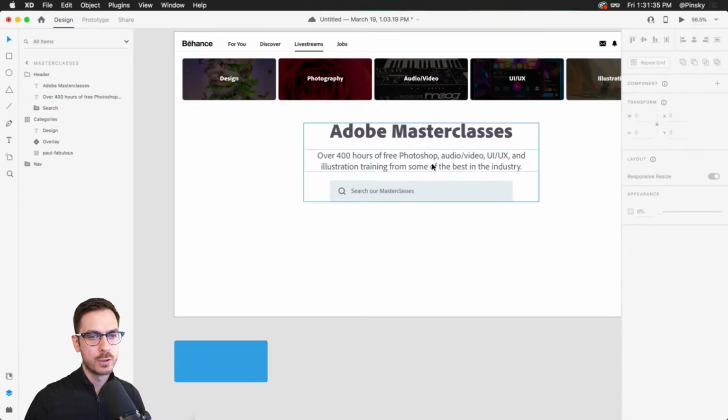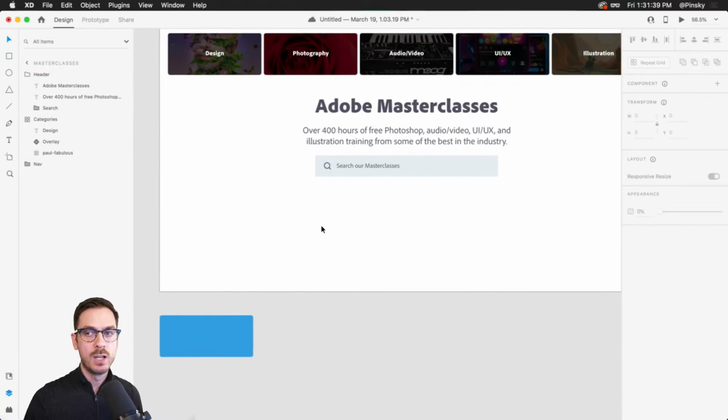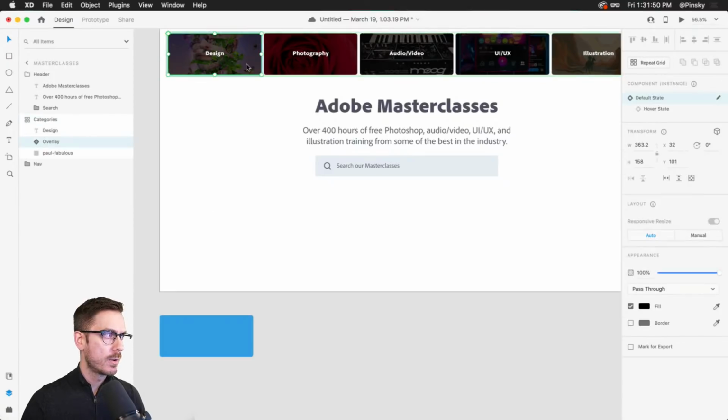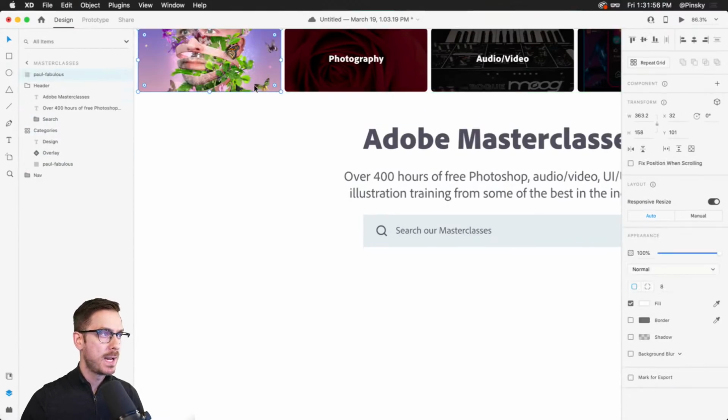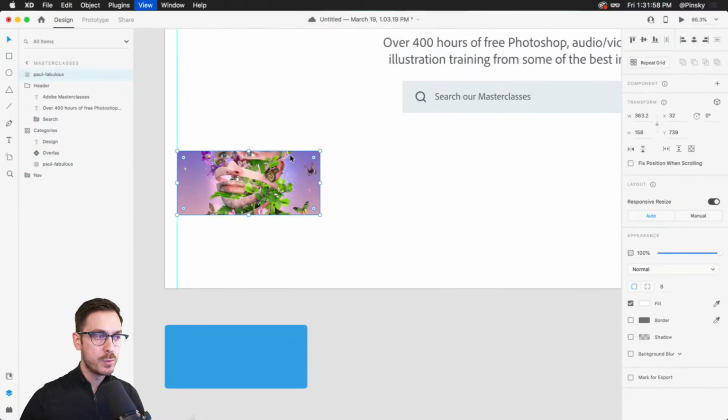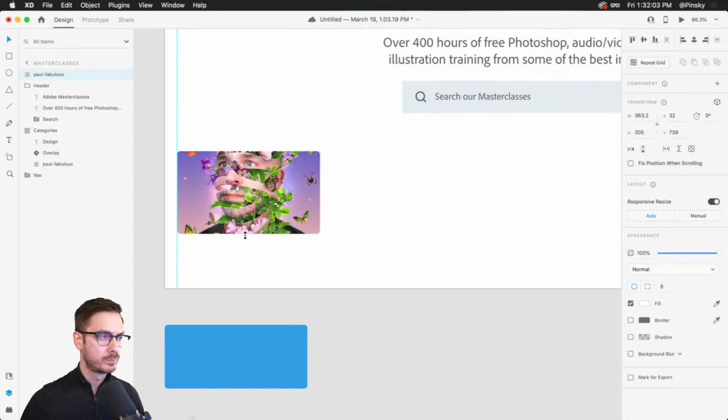There we go. I can also do that inside of the Properties Inspector as well. Alrighty, so now down below we may want one quick row that shows off which masterclasses have taken place recently, right? So what I'm going to do is, we already have this shape up here. That's the perfect size. It's exactly the size that we want. So I'm going to copy this shape and actually paste it outside. Now we're not going to use this as a thumbnail, but I do want to use that as the shape.